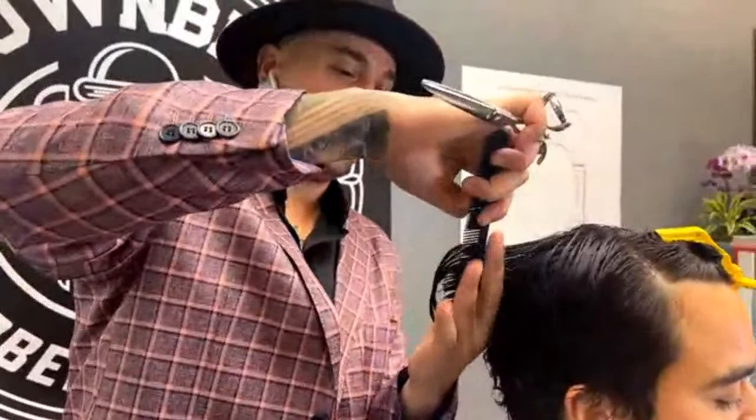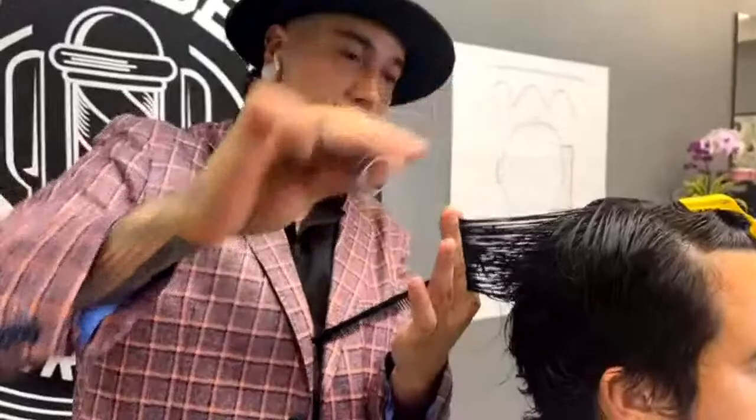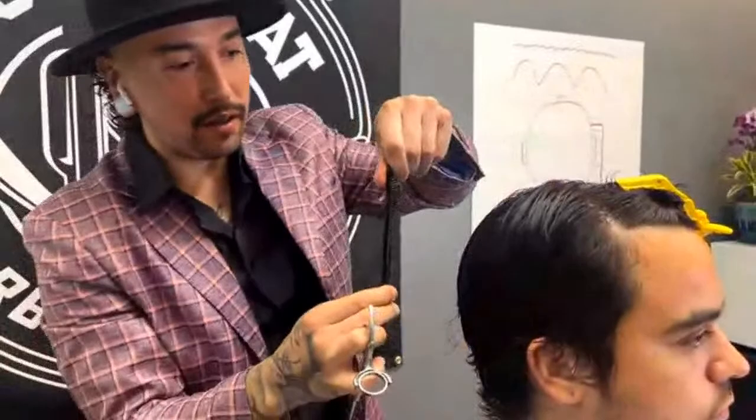Okay, so I'm going to continue on that wall shape. So I'm bringing everything out nice and parallel.